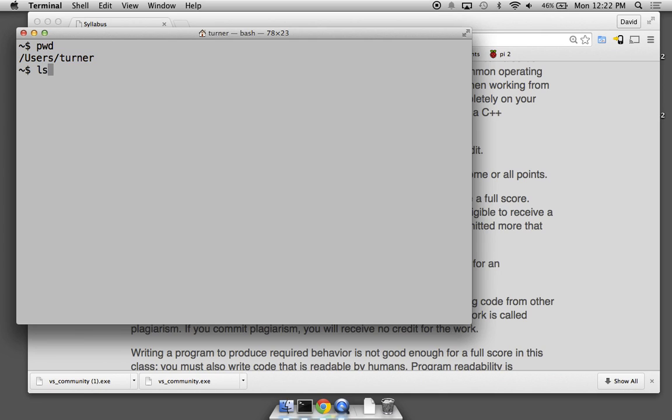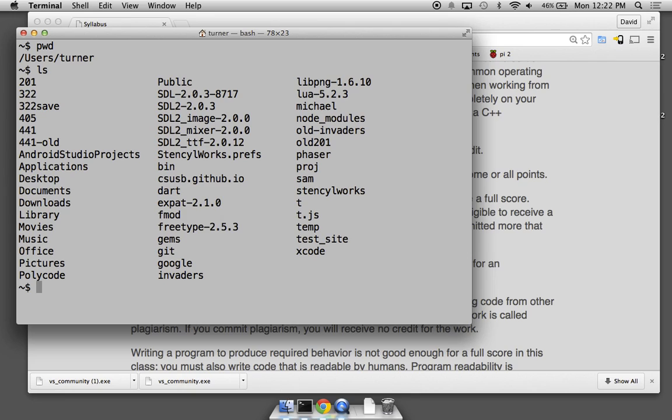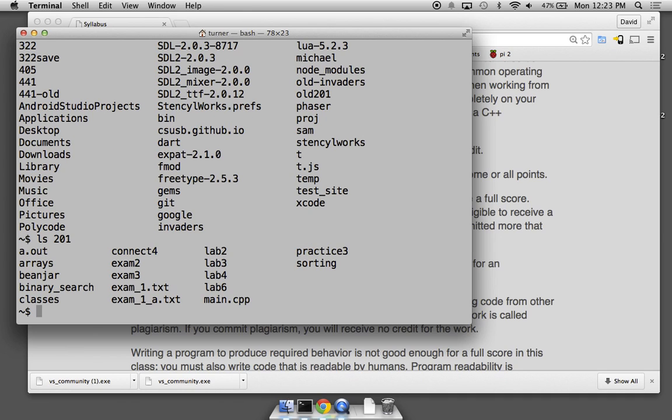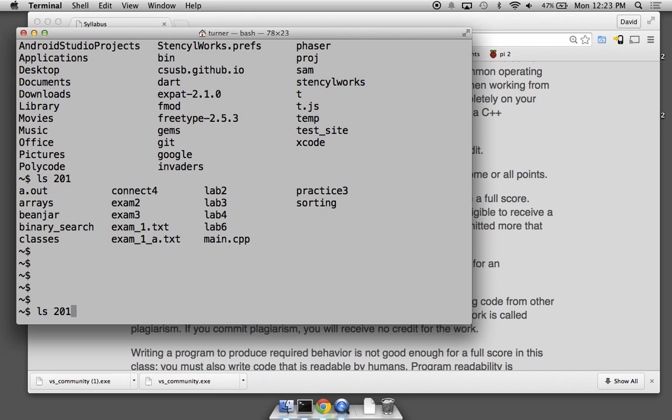And then I have commands there. I know that if I go ls, it displays the contents of my current folder. So it's like list contents. So these are all of the things in my current working directory. Some of these are files. Some of these things are folders. And I know one of them is a folder called 201. So if I go ls 201, see, ls takes an argument. If you omit the argument, it assumes that you want a listing of your current working directory. But now I don't want a listing of the current working directory. I want a listing of a subfolder in my current working directory with the name 201. So I use that syntax there. You see that?